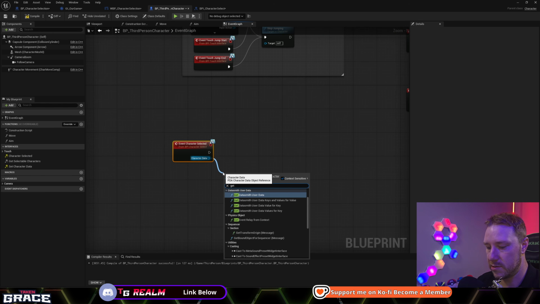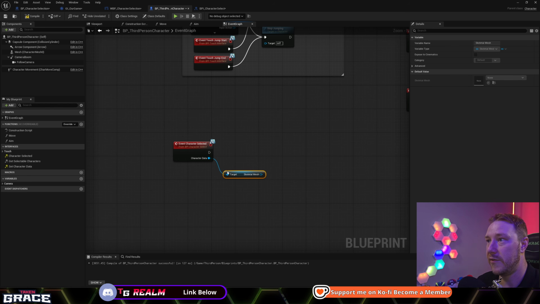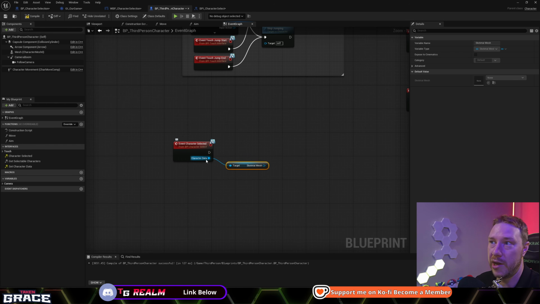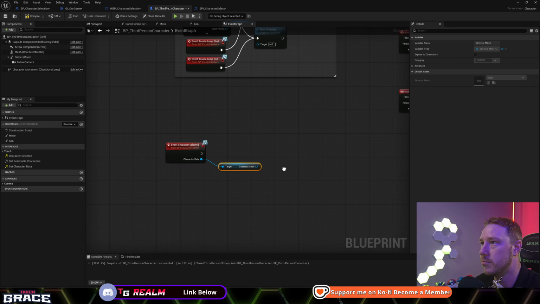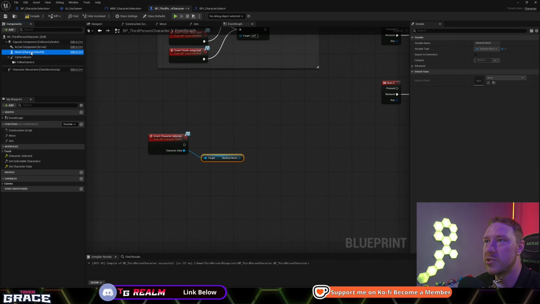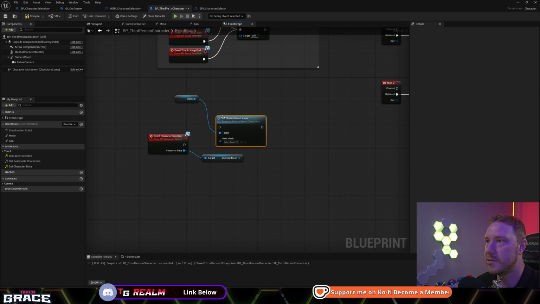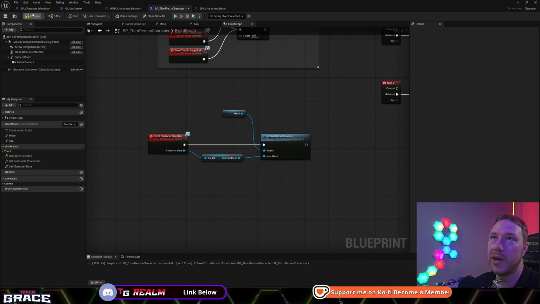We'll get the skeletal mesh, and if you had your animation blueprint class that you wanted, you would put that in your data asset as well. I don't have it open right now, but you'd put it in your character data asset, and then you'd pull that out and get your character animation. So here we're just going to get the mesh. We're going to set skeletal mesh asset and plug this in, and that's all you would have to do there.